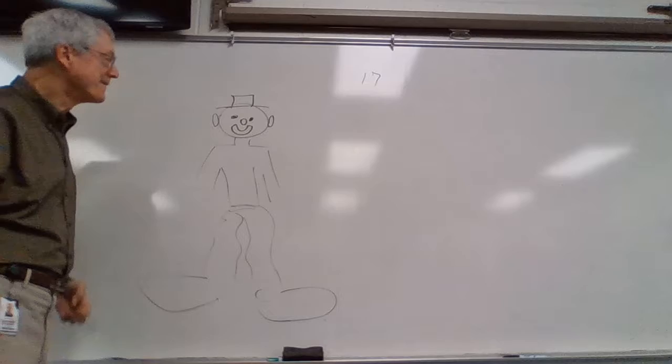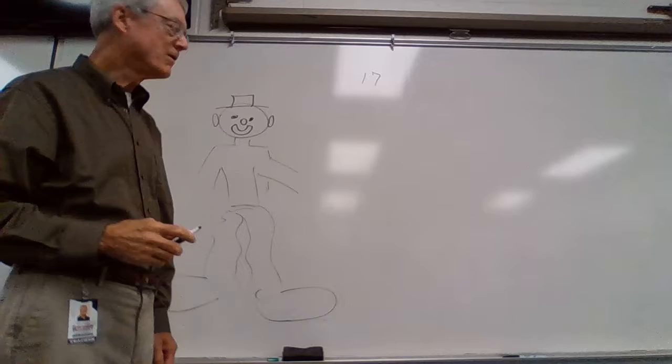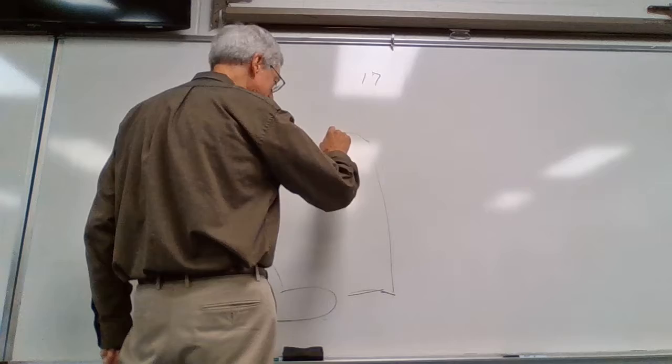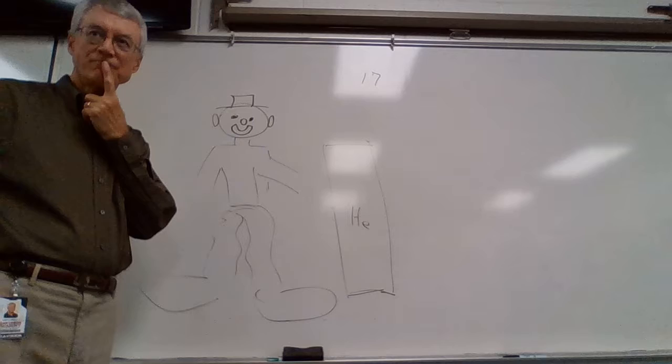Okay, now he's got some helium balloons. One of his arms has some kind of helium. What's he got? A helium cylinder. Okay, over here is a balloon filling cylinder with helium inside it. With which he intends to fill balloons. When full, each balloon contains 0.034 meters cubed of helium.